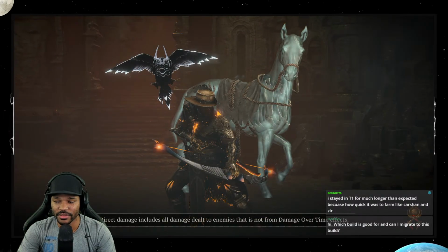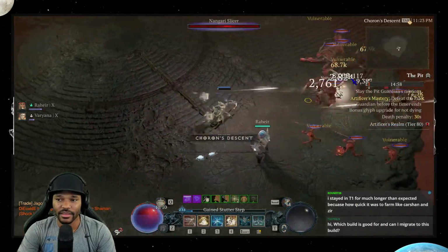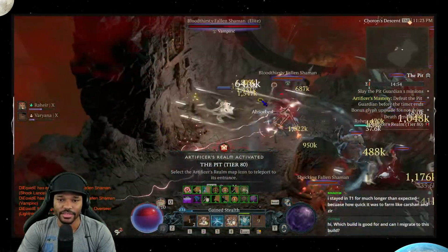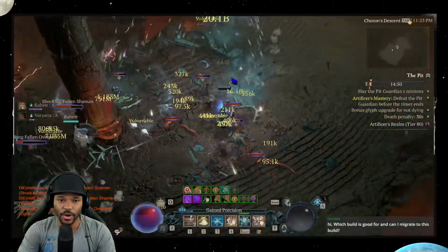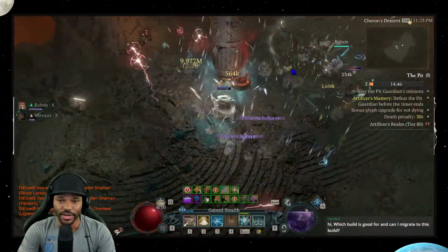Which build is good for Rain of Arrows? I mean, you can pretty much play any leveling build. There's no specific build that sets you up for Rain of Arrows, because the requirements are just different from what any leveling build would normally require.